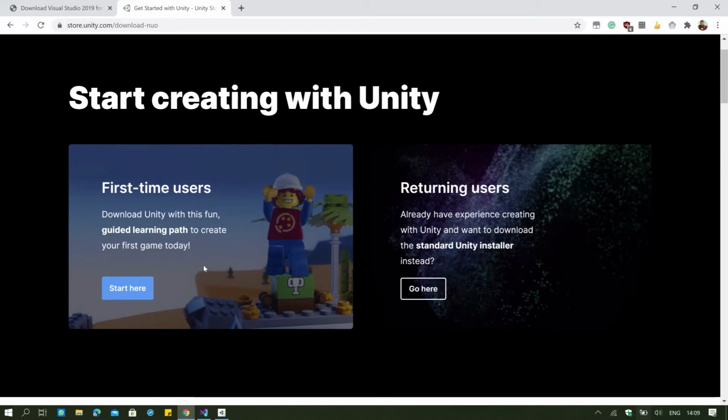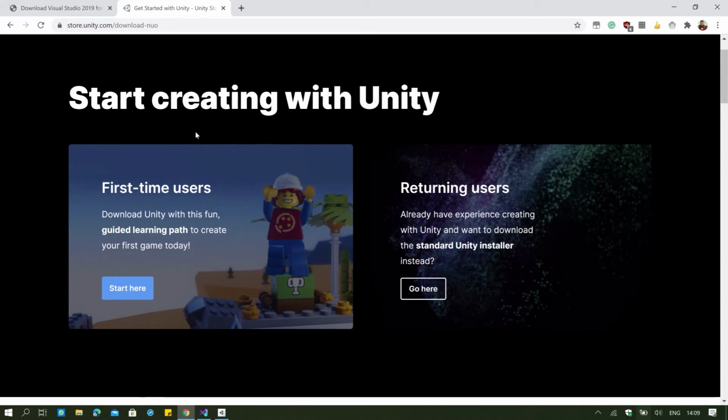Then there's going to be a quick tutorial that Unity will provide. You can either do that, or skip the tutorial, or close the tutorial, because I'll be explaining all the features of Unity again in this video. So you can either play with the tutorial and have a huge head start, or you can just skip the tutorial and you won't be missing anything because I will be explaining that again.